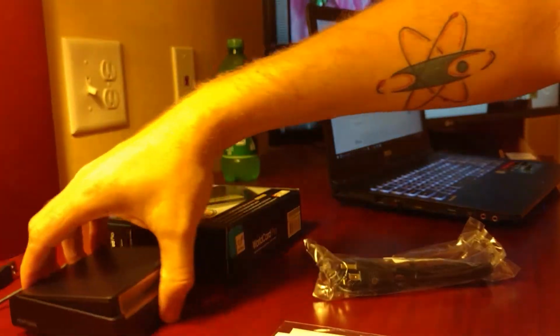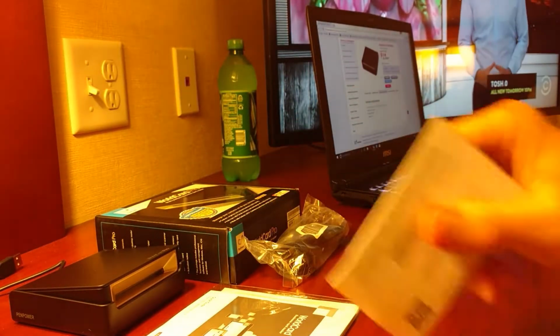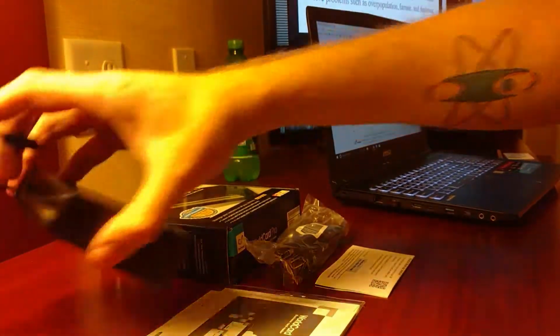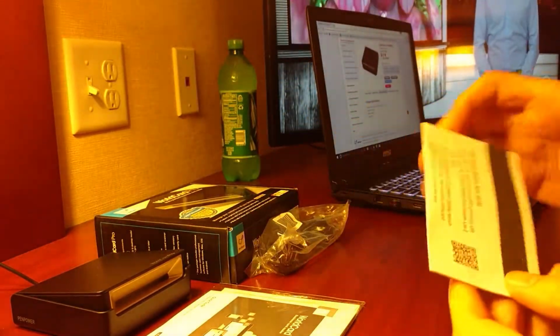So you have the box, you have the memory card scanner, the USB extension adapter, and the USB is built into the actual reader itself. Looks like there's about 3 feet there. You just plug it back up in there. They also have a nice little 3 foot, 5 foot extension cable as well. Instructions, of course, and software.